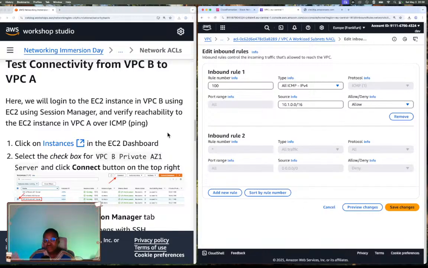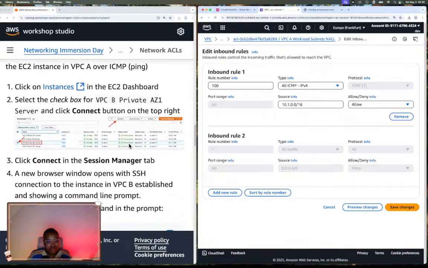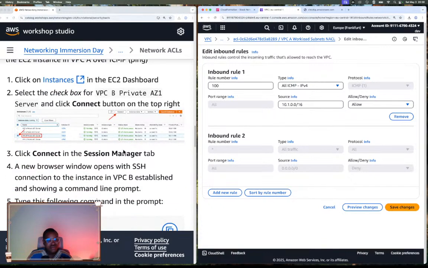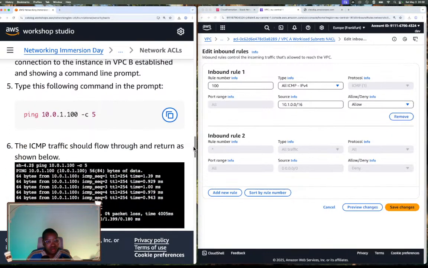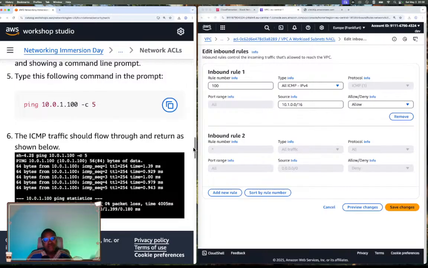You go to your EC2 instance or whatever resource you have deployed in your VPC B, and you should be able to ping your VPC A instance. Your resource in VPC B tries to ping your resource in VPC A, and you should get results. There is a screenshot here, I think, yes. So yes, this is the command.